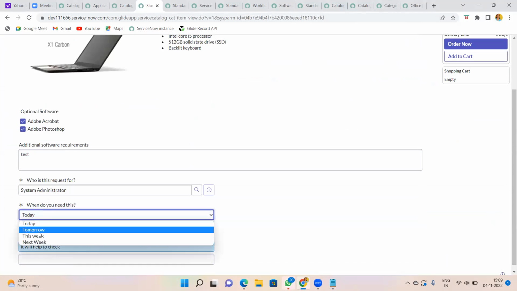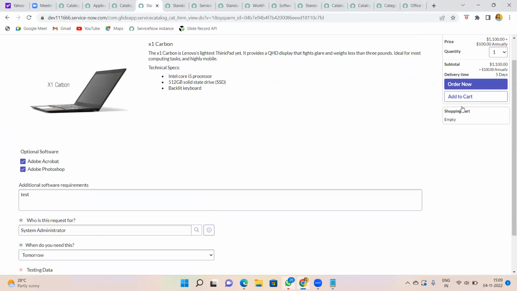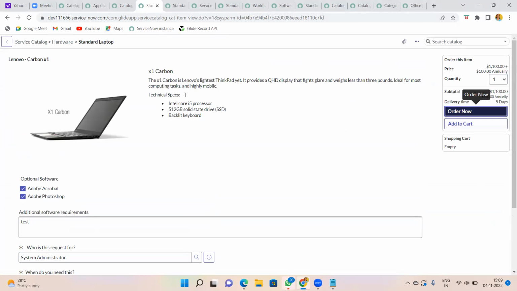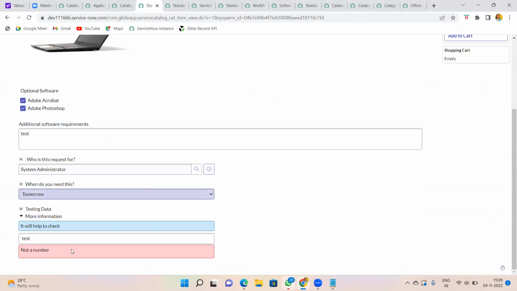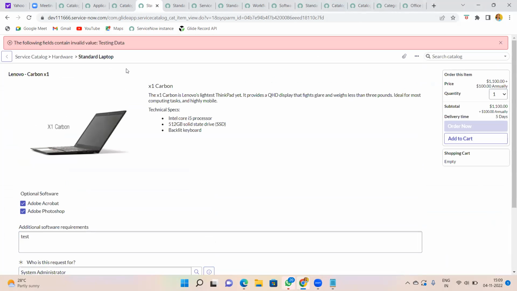When do you need this? Tomorrow I need this. Testing data. As we enter this, this is test, and we have ordered it. So what happened? The following value contains invalid value data. Yesterday we had kept the validation, right, that it should be number. That's why it is throwing us an error.